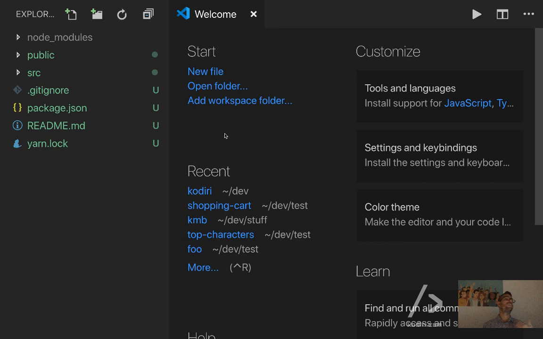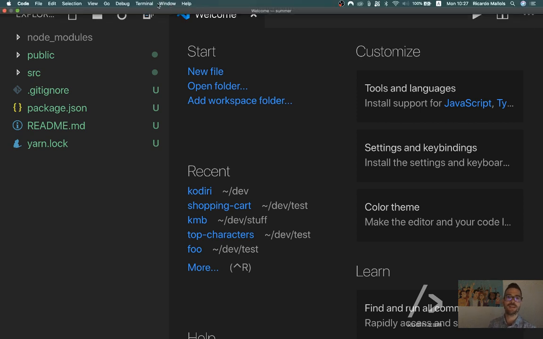How do we start the server? It's very easy. Let me show you what to me is the best way to do that. In VS Code, you will see on top an option on the menu. You cannot see that at the moment on my screen, unfortunately.